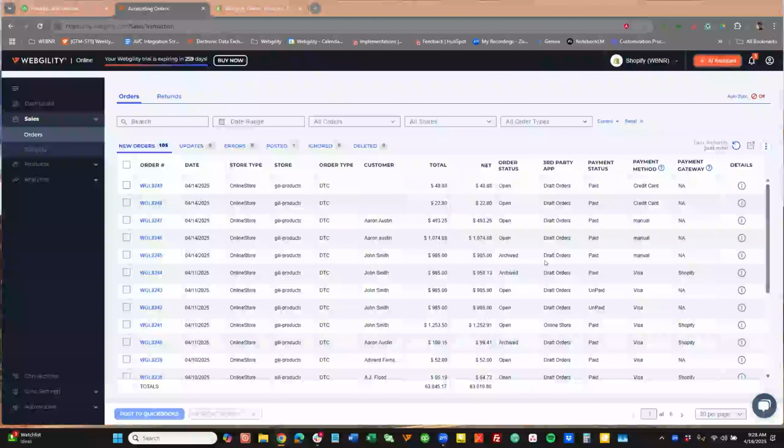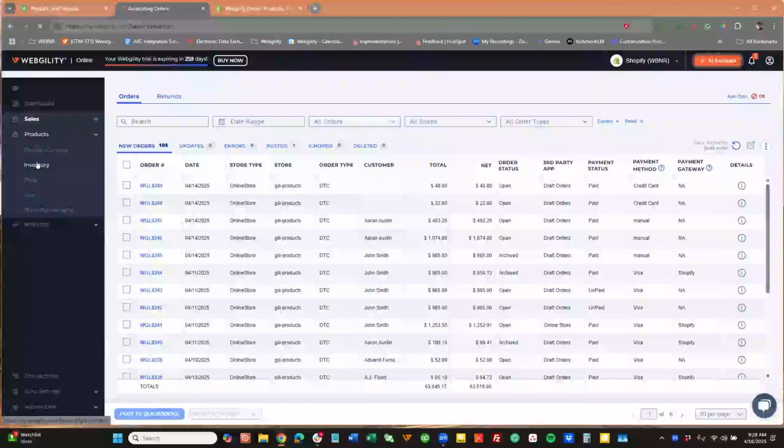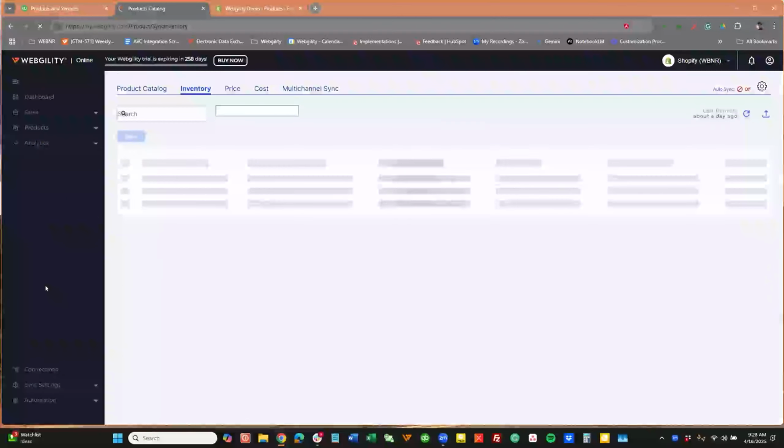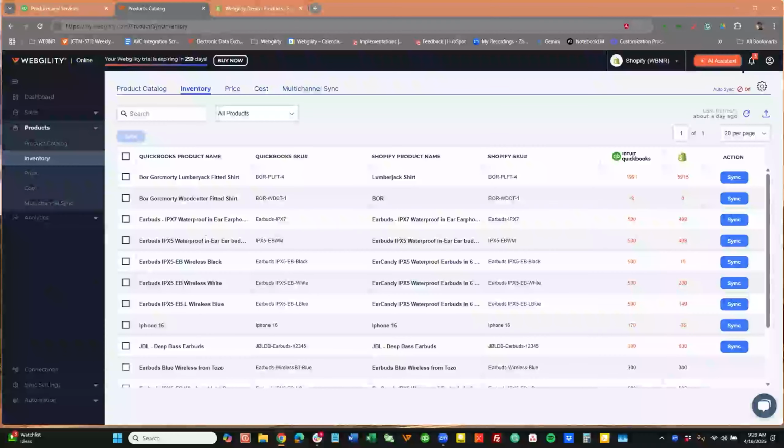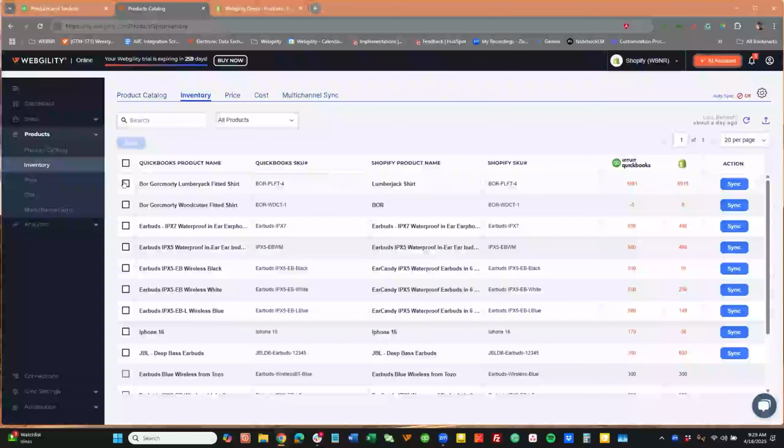Also, on our catalogs for the products, under inventory, we have automation for this to set this up after everything's configured, but we also have a way to do the syncing here manually. So like for inventory, price or cost, we can go in here and we can go into sync.